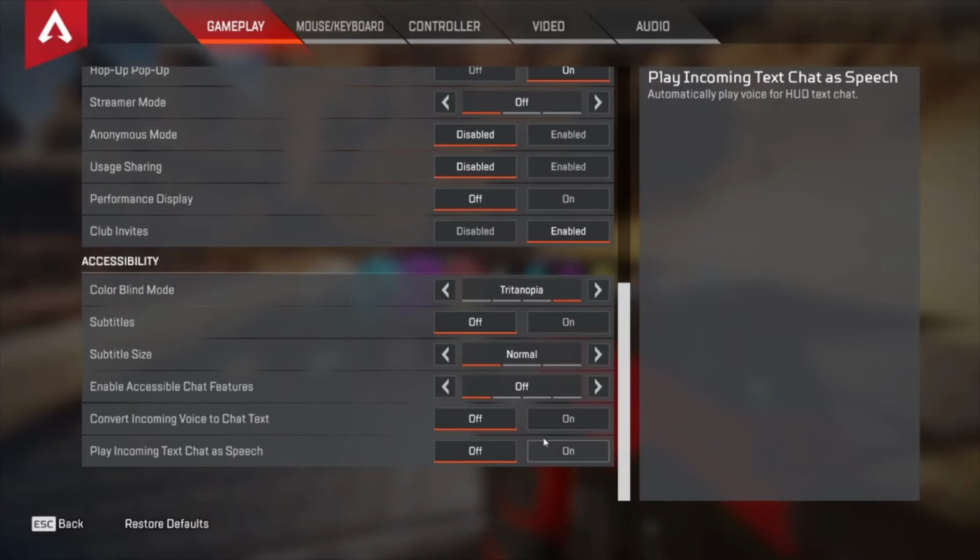Anyways, everything else: subtitles disabled, subtitle size I have it set to normal even though I don't use them. And everything else is off. Alright, that's it for my gameplay settings.